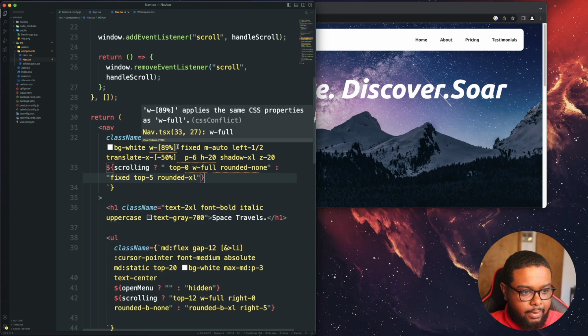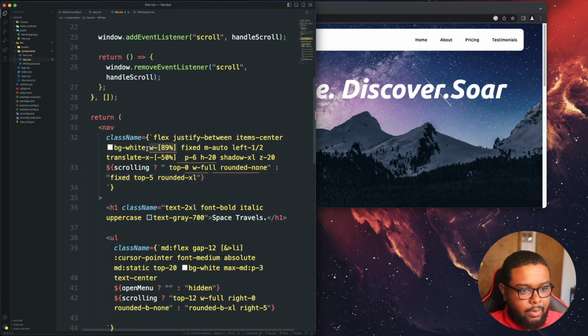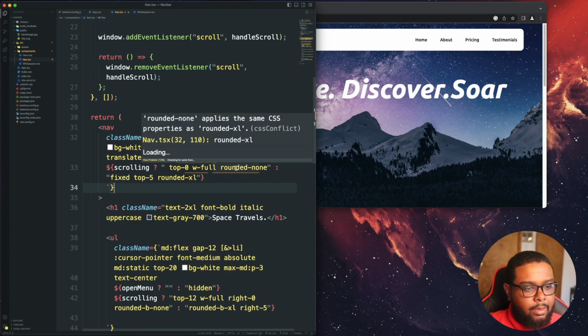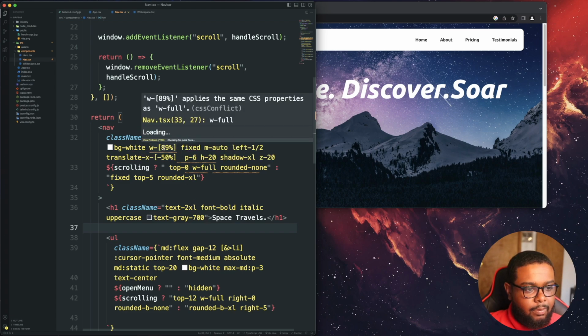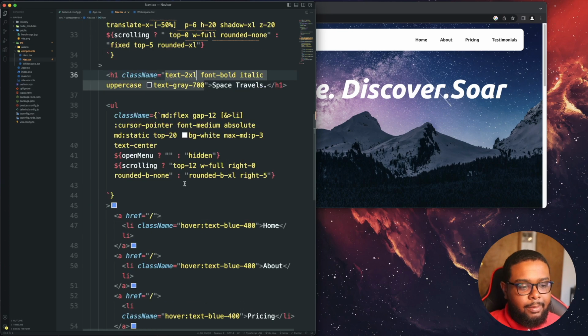But if I remove that, it's not gonna, I don't understand why that's happening. Yeah, this must be like a bug or something. Yeah, it says loading. Yeah, let's ignore that for now.